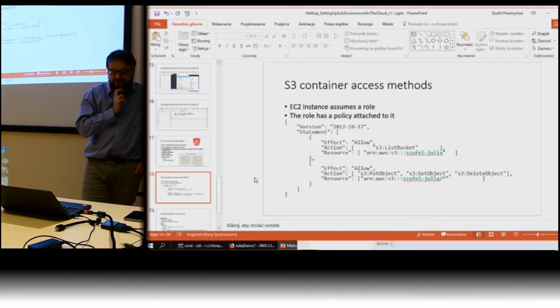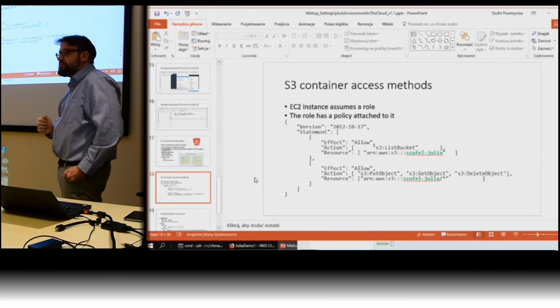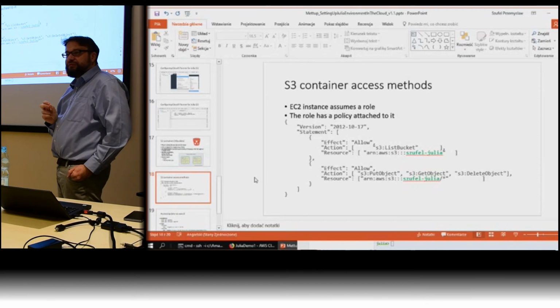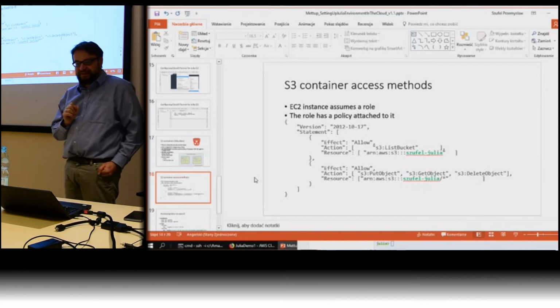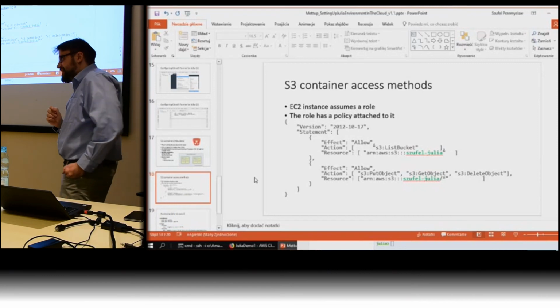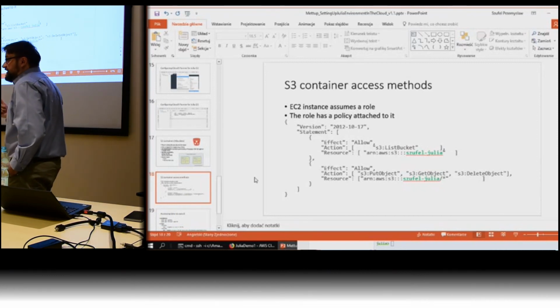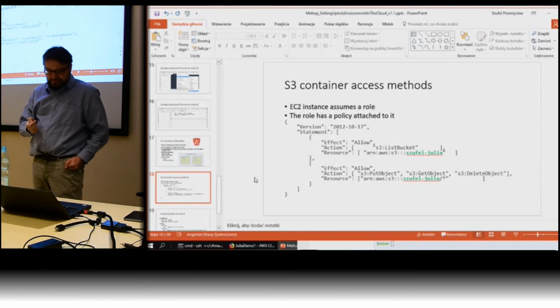In order to access it, the easiest and most comfortable way is to configure something that is named a role. Configuration of a role could be easier, I could say this. It's not very complicated, but it's somewhat difficult, because I need to create a role and attach a policy to the role. So I first need to create a policy, and then create a role and attach the policy to the role.